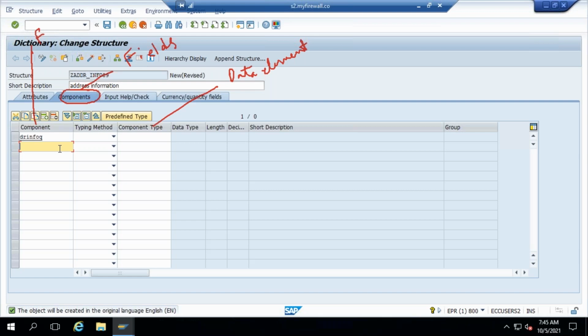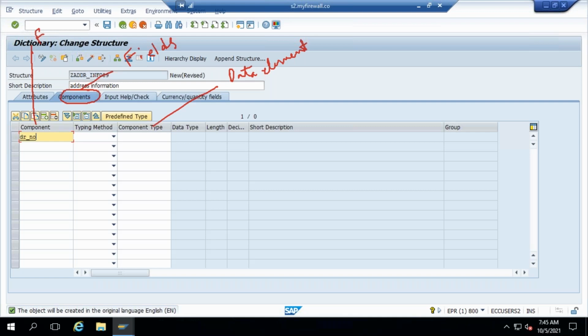We don't know this one. DR underscore NO also we don't know what it is. It may be a German word. We don't know, it's a field.